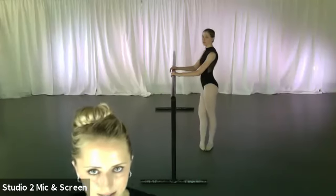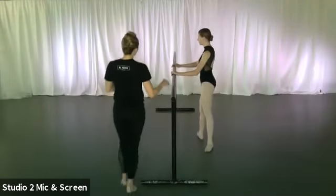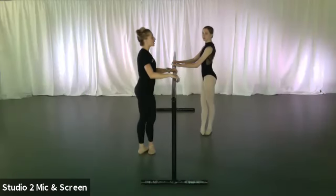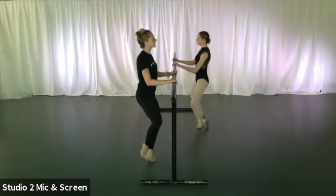Just for funsies, can I see everyone do our coupe pas de bras awesome leg combination? Yeah? So for my block one students, it's three coupe pas de bras and two awesome legs. Okay, so you're gonna go right leg is right, we'll be facing the bar. Coupe pas de bras. Coupe pas de bras.